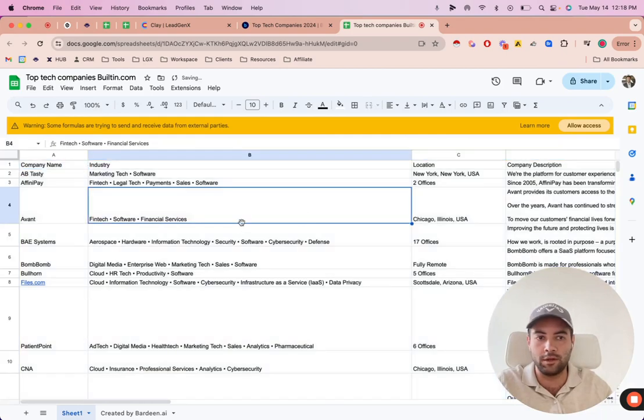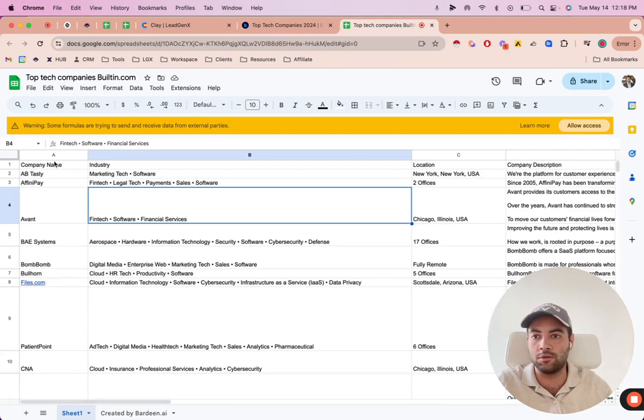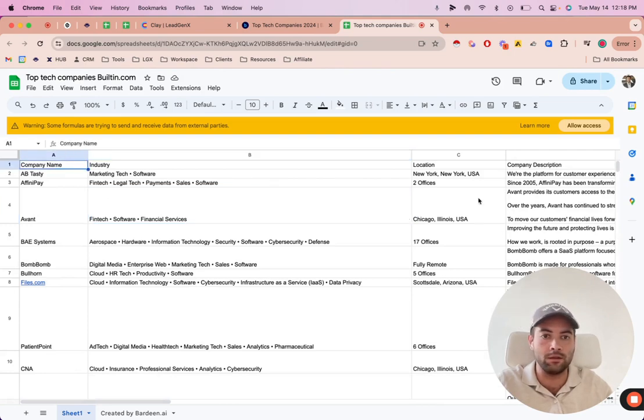So super straightforward, and I'm sure you can see how valuable this can be when you're trying to scrape thousands of rows or thousands of records. And so, yeah, we pulled this data in seconds. Now we're able to leverage that same scraper again. Cool. So we have this information, company names. And now you're probably thinking, okay, how do I get contact information once I have these company names?